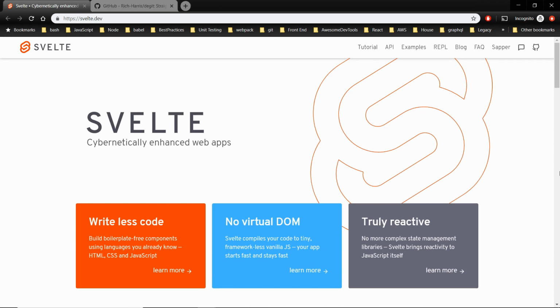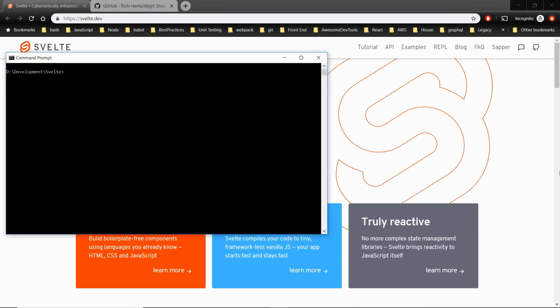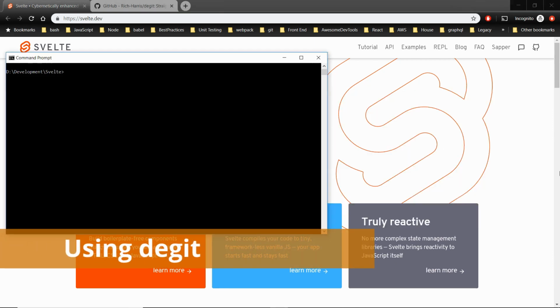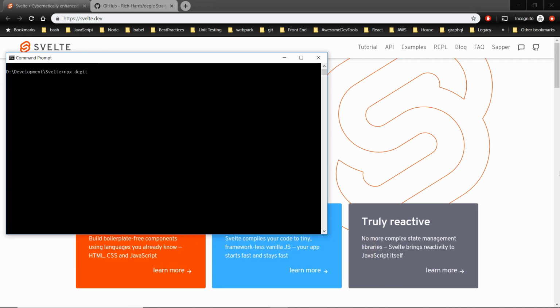So the first thing we need to do is create a project. And to do that, I'm going to go into my terminal and we're going to do npx degit sveltejs/template and then whatever your project is. So we'll say my first Svelte project. And let's talk through this for a second. So degit is, and I don't know if it's degit or deget. I've done a little bit of research on this and I can't get a straight answer.